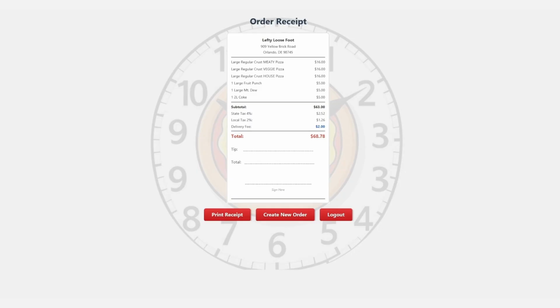If you look under the receipt, you will notice 3 buttons. If the user wants to create a new order, the user session will create a new order object and return to the main menu. If the user is done, they can click log out and return to the login screen. The user stored in the user session will be set to null, as well as the order, awaiting a new user to log in. And finally, we have the print receipt button. I'm going to pass the mic to Justin to present the print receipt functionality, the database implementation, and conclude our presentation.